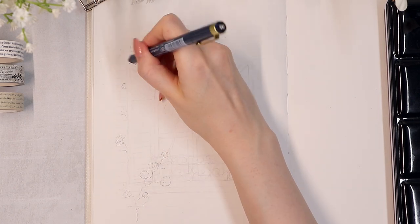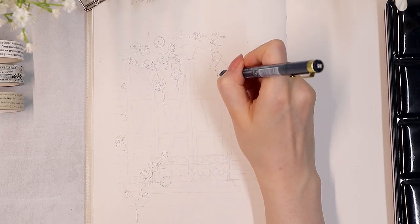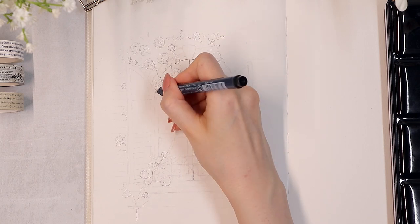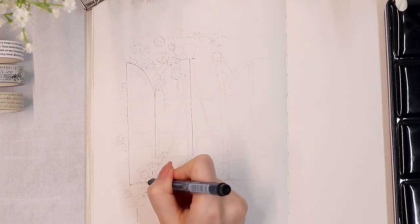I wanted to create some simple decorations around the window so that it has this older European appearance. I've only been to Paris once in my life, but that's immediately where my mind goes when I see pictures of these types of windows, and that was definitely the main inspiration behind this whole picture.